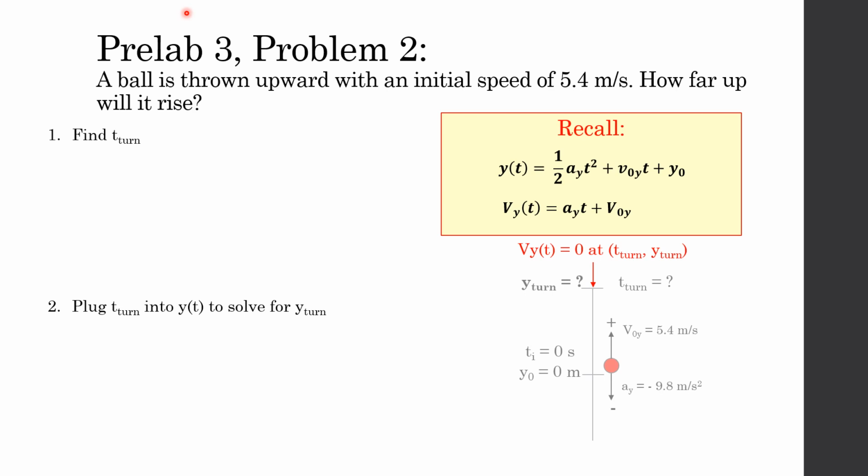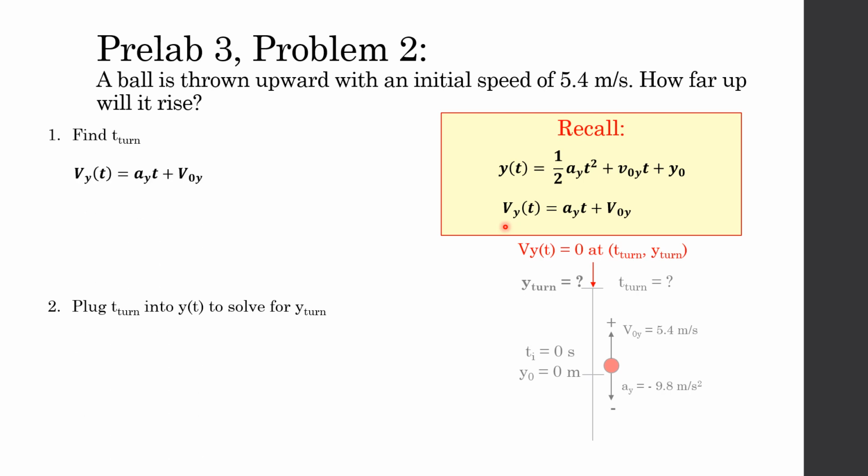Now, an important piece of information is the fact that at the top of the motion here, the velocity is going to be equal to 0. That's why, as I mentioned before, this time we're going to need the velocity equation. That's going to allow us to solve for t turn, which then will allow us to solve for y turn. Because if we try to solve right now, we don't have y turn or t turn, which means we would be working with one equation and two unknowns. And of course, you know that algebraically, you cannot do that. So we need to introduce a second equation to solve for our second unknown.